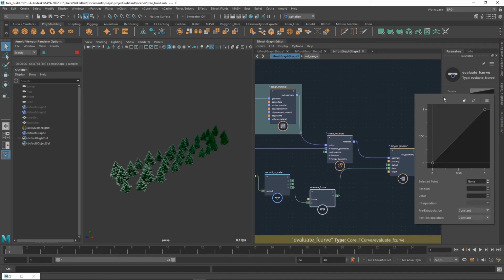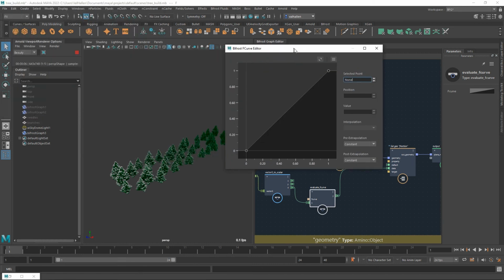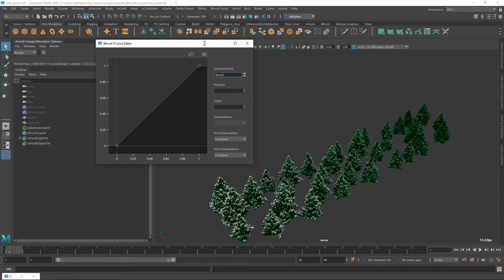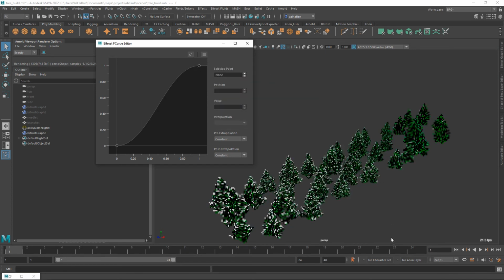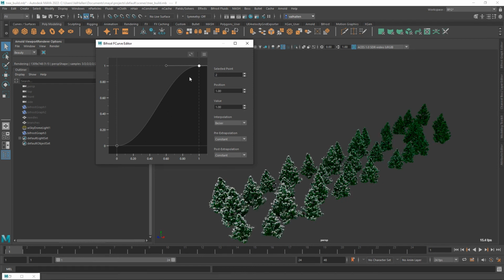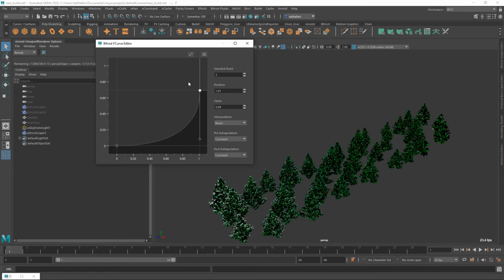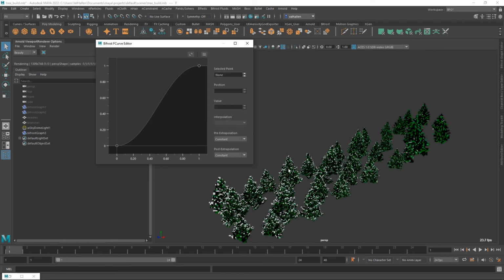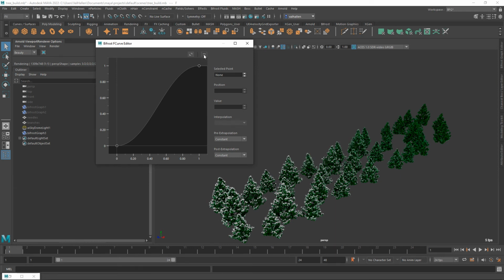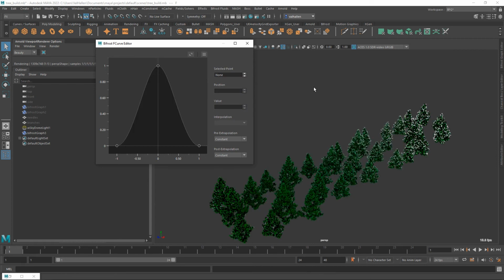What this gives us a lot of power to do, let's pop that out there so we can see a bit better. Any changes I make to this F curve will be reflected on the shader. So, for example, if I was to change the distribution of the snow like this, it's more towards this end than this end. I can bring this down, and it's even further towards this end. I can put in a preset. It goes back to being more of a gradual. You get the idea. I can even have snowy trees down that end if I want to.